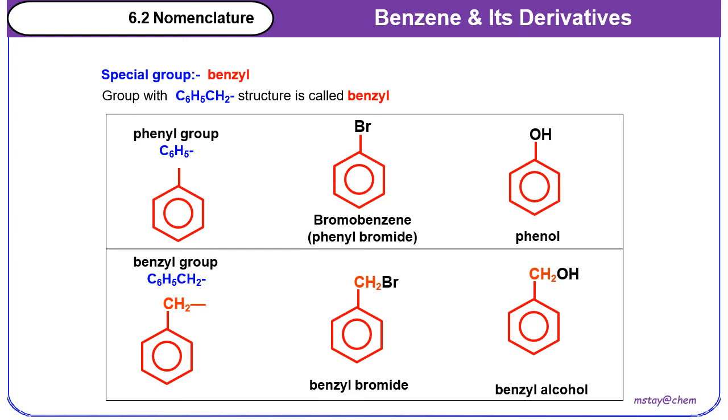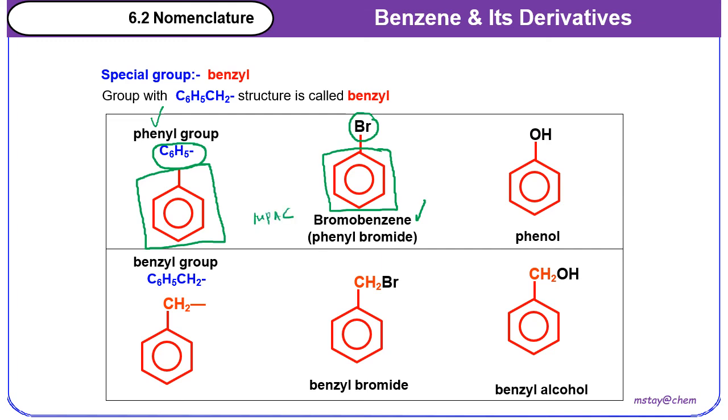For example, if we have C6H5, which if we draw the structure will look like this. So this is the phenyl group. So if we have the bromine here, if we take the benzene ring as the parent, it will be known as bromobenzene. Okay, basically this is correct because bromine has the lowest priority. This one follows the IUPAC name.